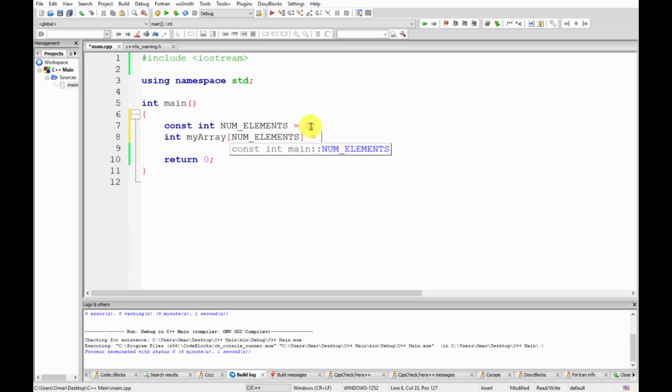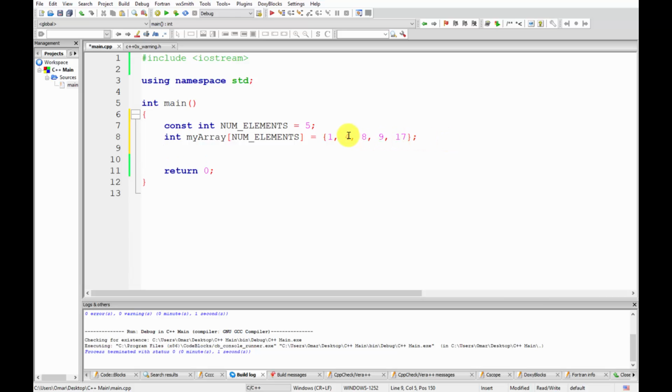So let's specify the values that we're gonna pass. We're gonna pass 1, 4, 8, 9, and maybe 17. Now our array has 5 elements inside, which are these ones. The first element is the number 1. This is the second element, third, 4, and 5. So we have 5 elements.